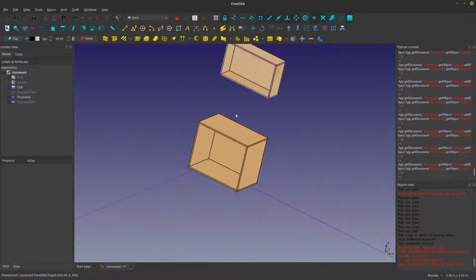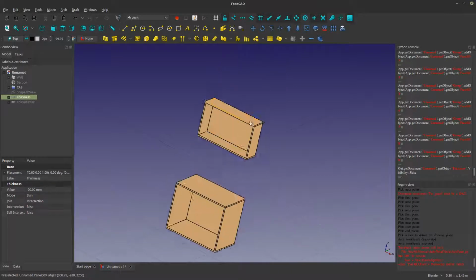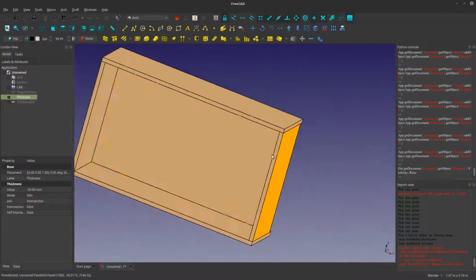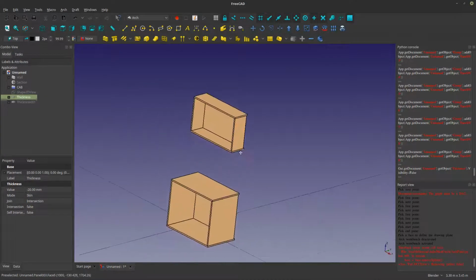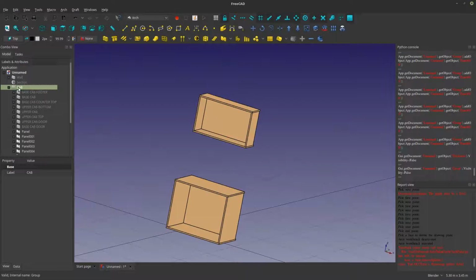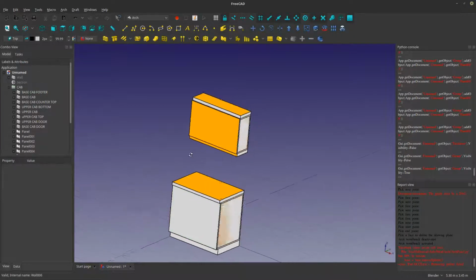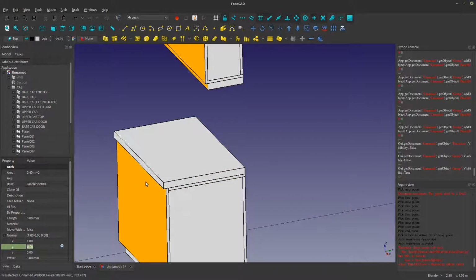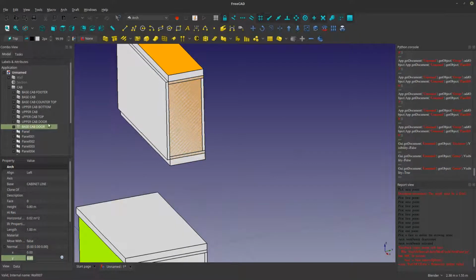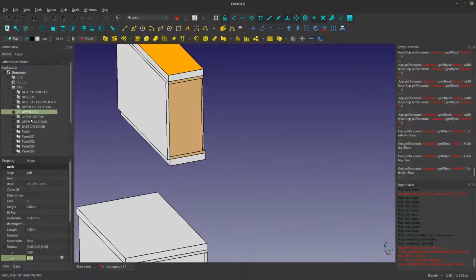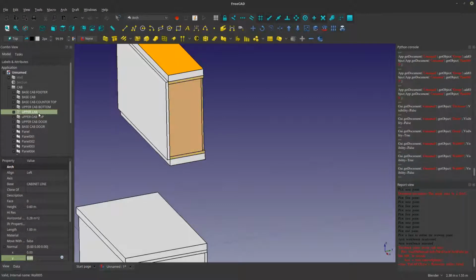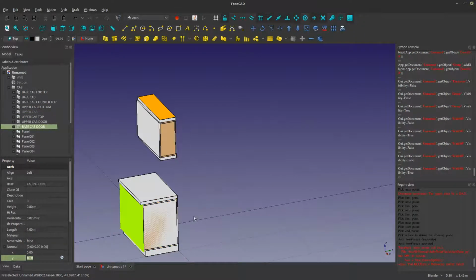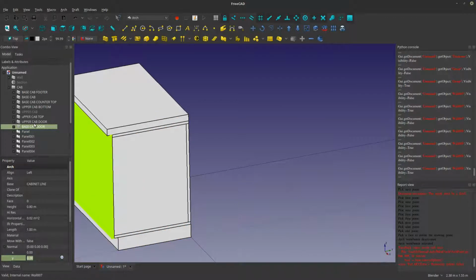Okay, so let's bring back everyone else except the upper cab and the lower cab, the base cab.